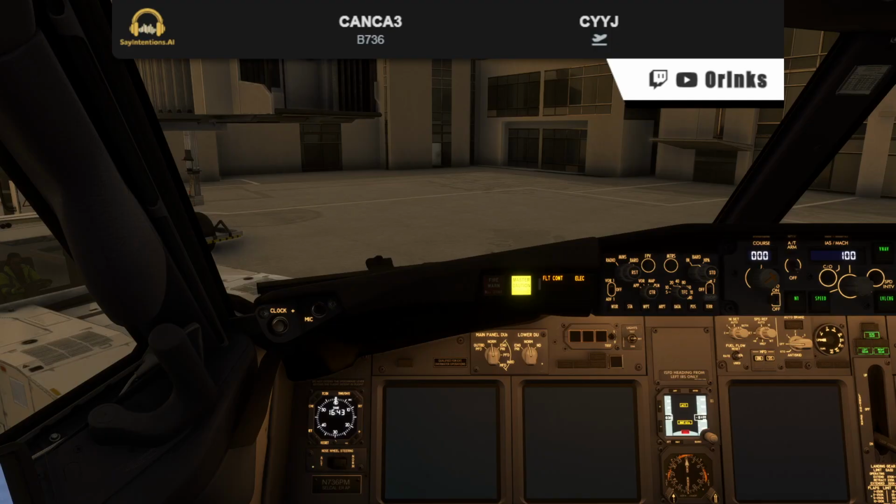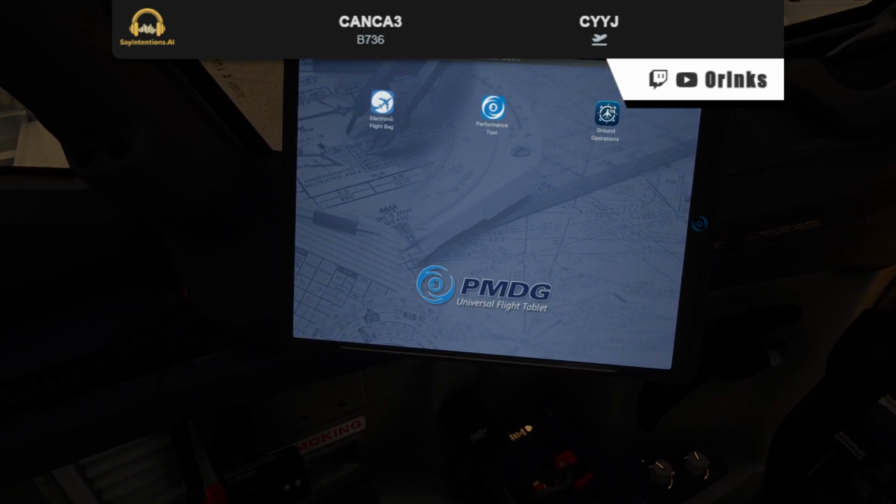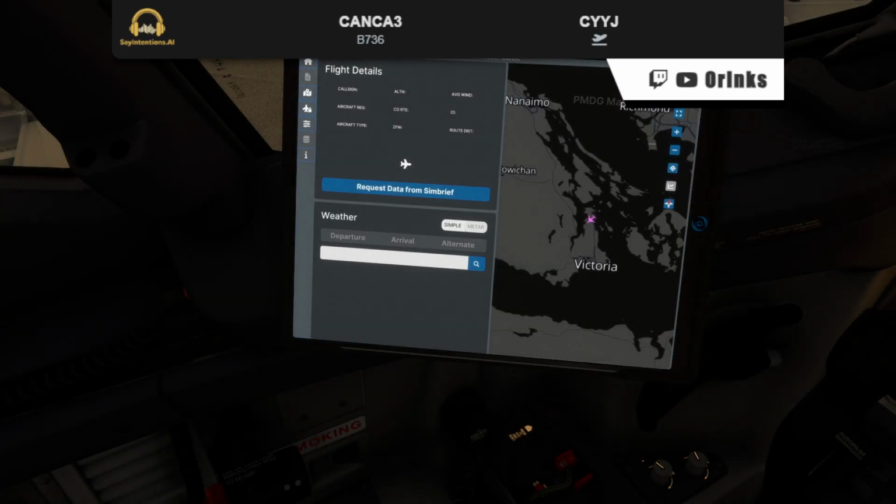You can get Viewpoint up and running, so when we have to program the route into the tablet. Matter of fact, I may just do that right now, because this is annoying. Come on, let me click the Atlantic flight bag.